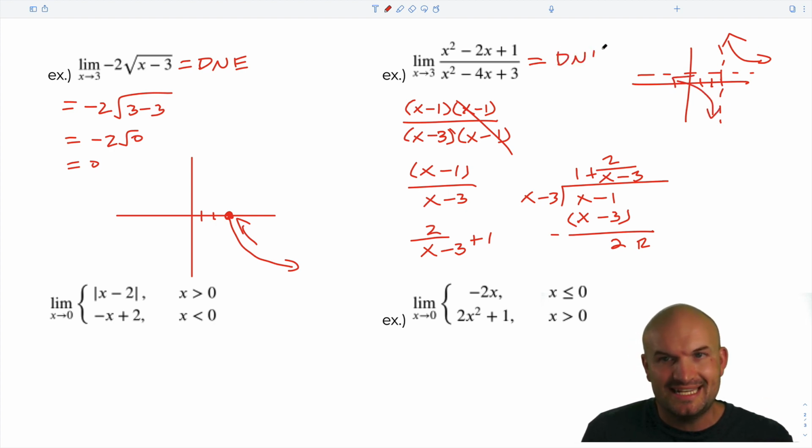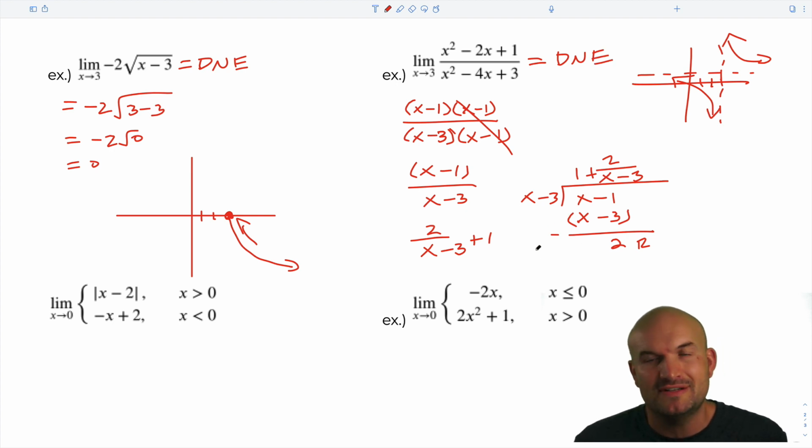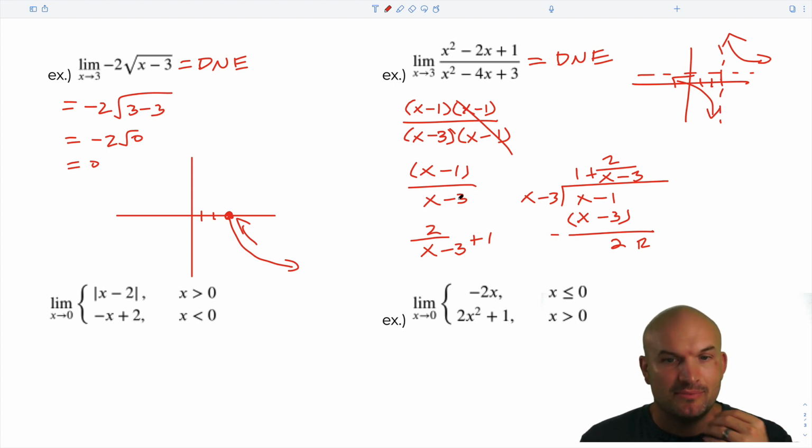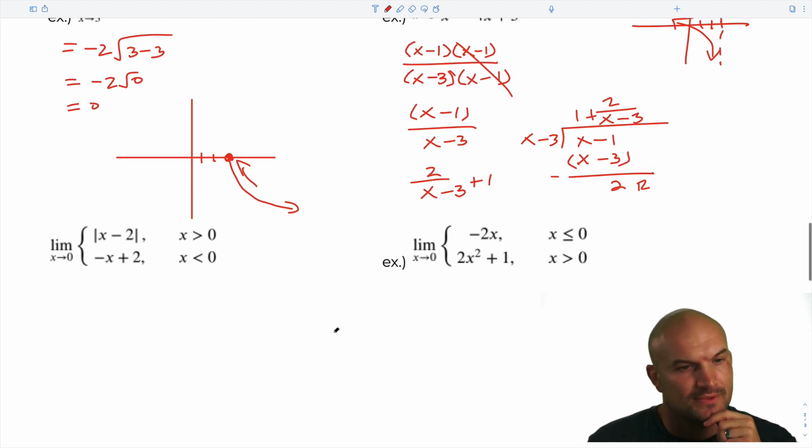It does not exist. Obviously, if you have graphing technology, you could do that quicker, but it's important to know how to rewrite a rational function in its reciprocal form if it is able to do that, so you can understand the graph. But again, when you have an asymptote, it's not approaching any value. So in this case, we can just say does not exist.